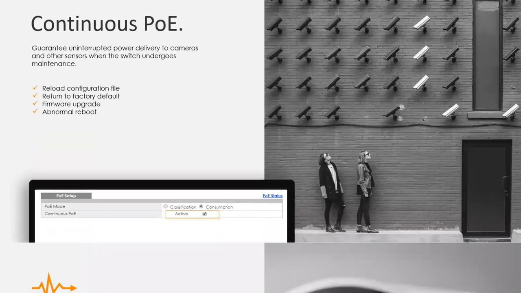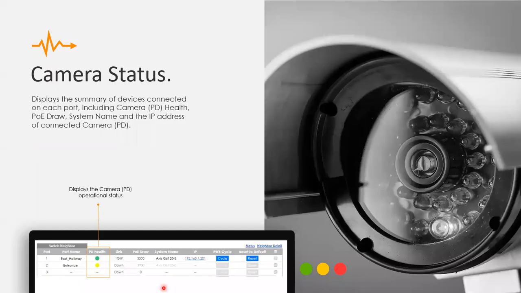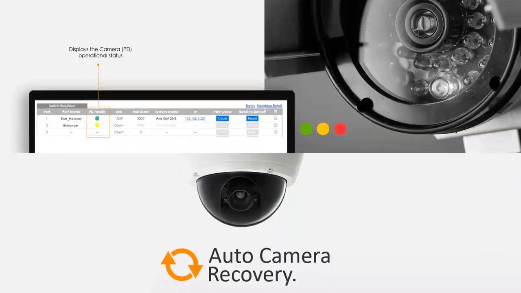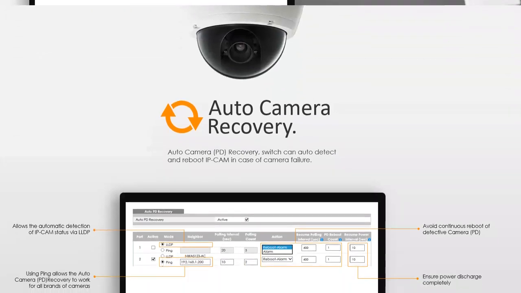We've also got the ability through our GUI to detect the connected devices and provide some data on them, including the IP address of the device. So if it has a web GUI, you can simply click on our interface and it'll jump you over to that device's management GUI.